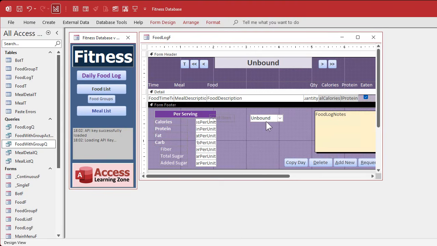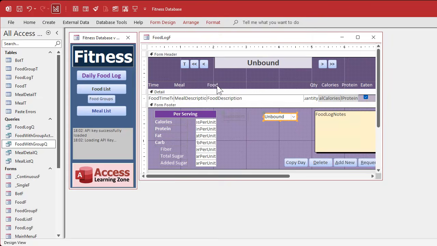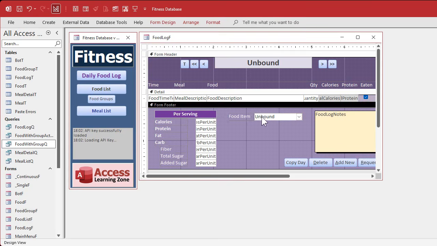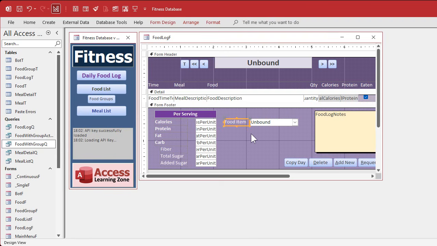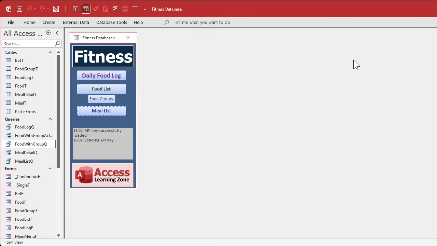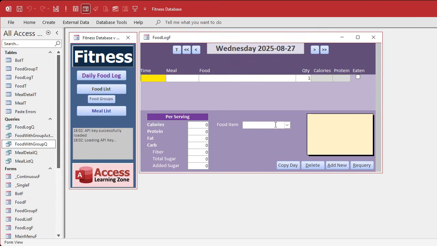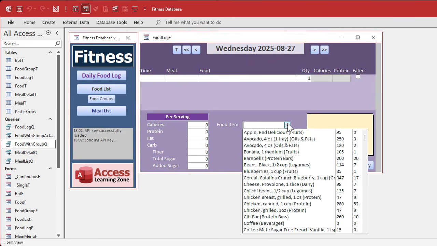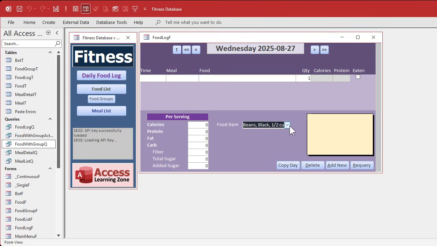There it is. Let's do a little format paint. So click on this, and then format painter, boop, food item, and then we can make it a little bit like that, and leave a little room on the right. We're going to put an add button over here to add it up here later on. But for now, we're just worried about picking the food item. Okay, all right, save it, close it, open it. Let's see what we got. All right, looks great. We can pick a food item, and it goes in the box.